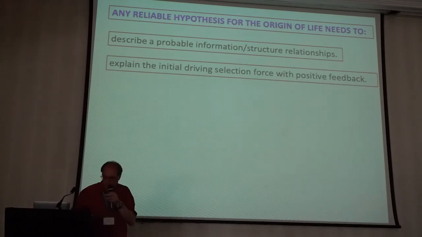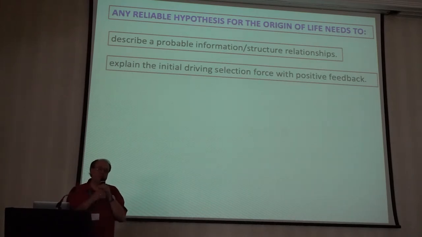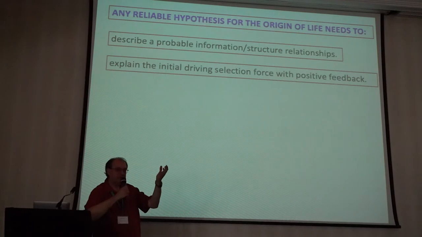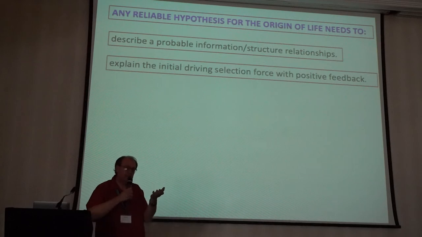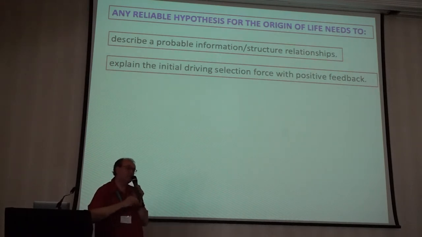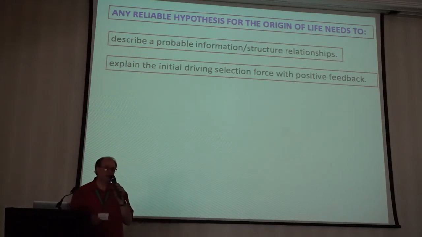I've seen many hypotheses, and all of them try to put something simple first, and after that they show more complicated stuff. But there is no explanation of the driving force. What selects for it? What is the driving force? Why will the more advanced structure be better than the simple one? What is the force? How is it selected? Without that, there is no very good and reliable hypothesis for the origin of life. Show me the mechanism of selection. That's important.